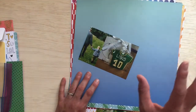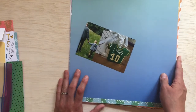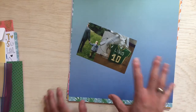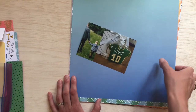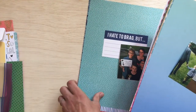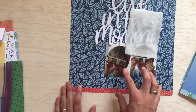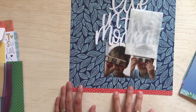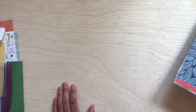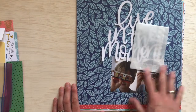I'm not going to promise any number of process videos. I would love to get at least 5. So let's see how that works, because I know that I'm definitely going to work on this one first, because this is just the one that speaks to me most right now. Let me know which layout of those 9 you would love to see next after this one.